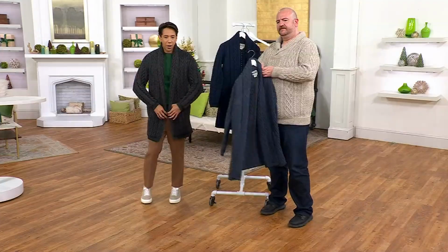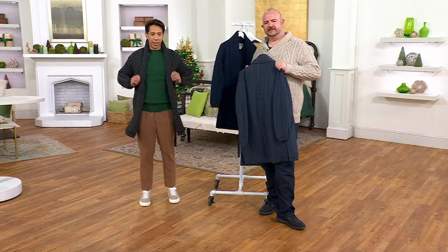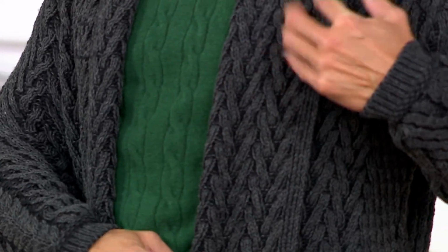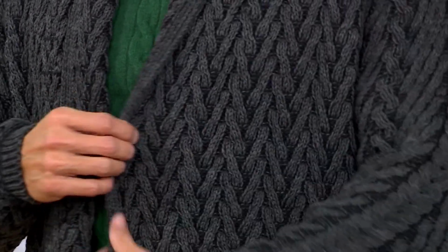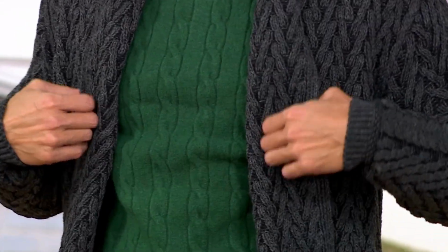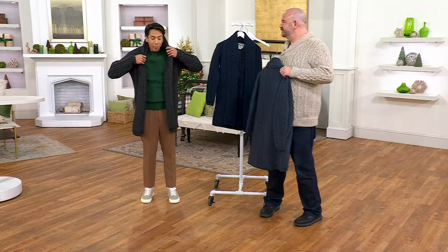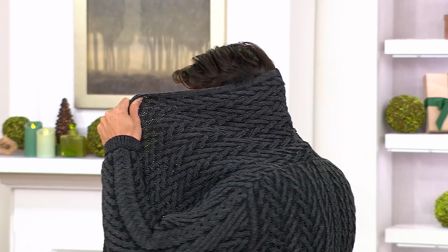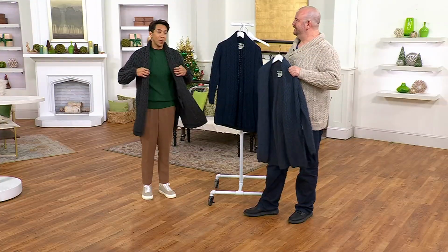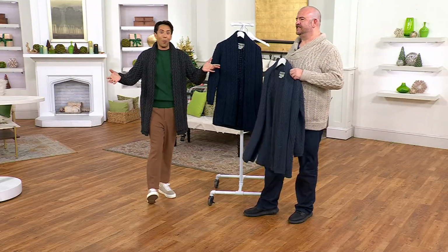Love that. And then check out when it just sort of opens up here with the sort of lapels, if you will. You still have all of that beautiful design and that gorgeous cable knit that we love so much. Even if you fold it out the other way, the pattern is still maintained. Both sides, gang. Look at that. You're getting something so luxe, so high quality. And then with this awesome, beautiful, nice big collar, that knit, that cable design, all the way throughout, you can fold it, you can roll it, you can get nice and cozy with it, you can wrap it up. I mean, the options here are fantastic. That's why I think we've sold a few hundred in this show already, which is wild. This is such an eye-catching one.